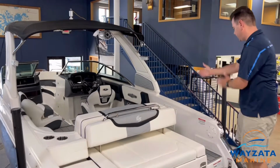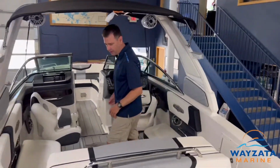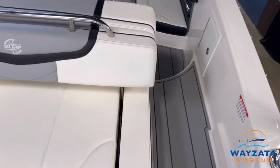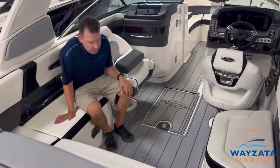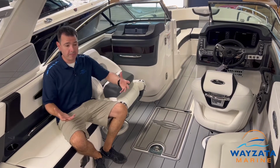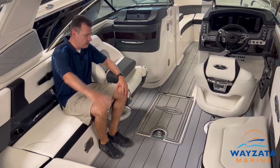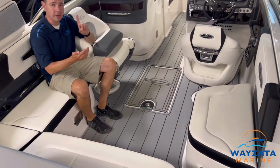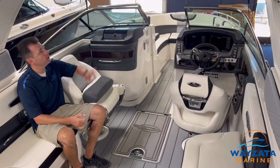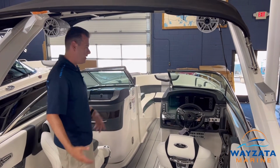So Chaparrals always do a side entryway that's easy to get in. It's safe for kids to get in and out of the boat. And then we settle down into the interior, and the depth of this boat is what you feel when you get inside of it. And the depth in a boat is what gives it the smooth ride. So this boat is deep. There's plenty of seating all around. We have a really great stereo in this boat. There are tower speakers. We have a subwoofer, amplifiers.